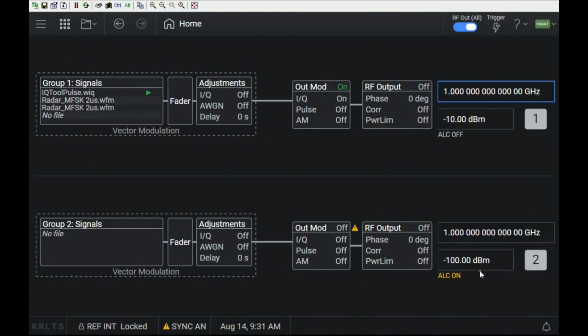So this is how it looks by default, and of course without all this signaling. Let's preset it. And this is how it looks. As you might have guessed, we have two channel outputs here on this VXG. So there are two ways of generating the type of signal that you want to transmit from this VXG.